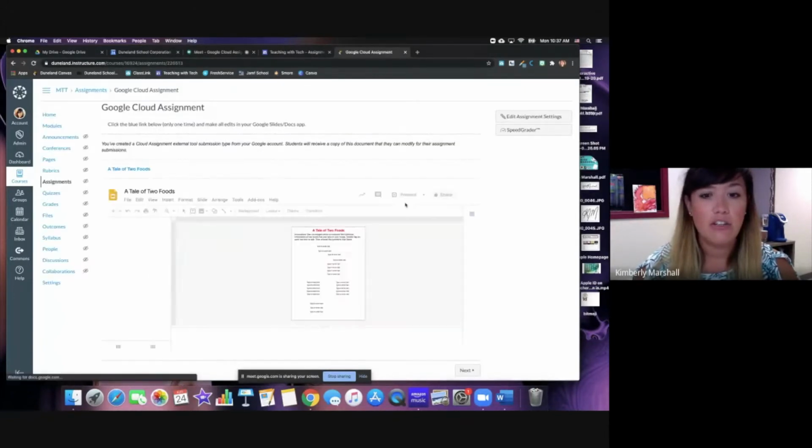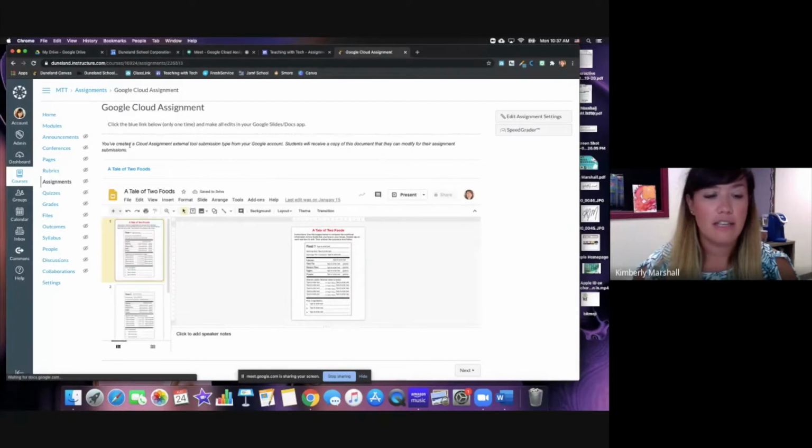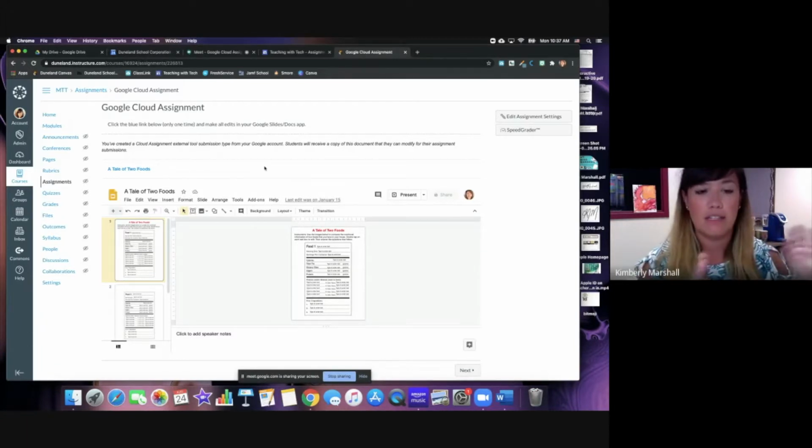So on the teacher end, you're going to see that that slide has been embedded on this page. And there's this blue link that I'm talking about. But to really show you what this looks like and how this is different and why we broke this into the high school and into K-8 is because I want to show you what this looks like on the iPad. So I'm going to stop sharing for a second. So that's as simple as it is.